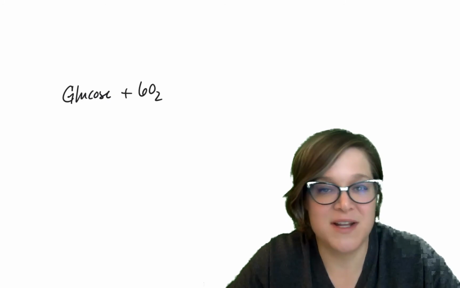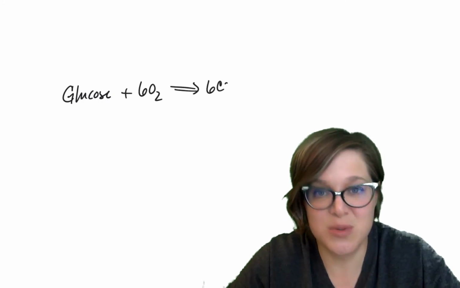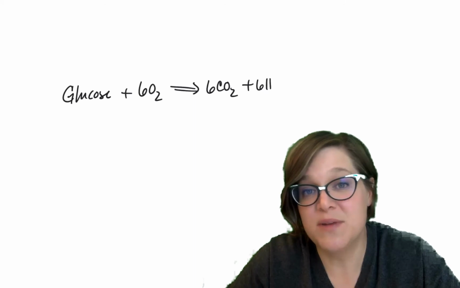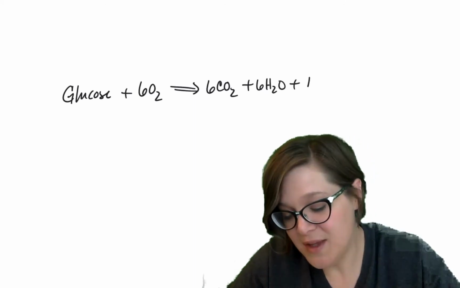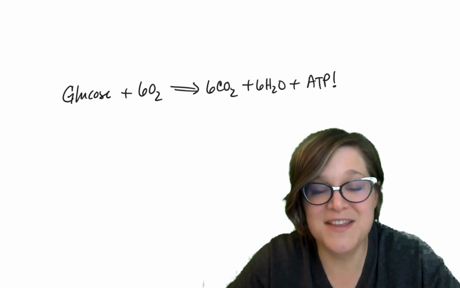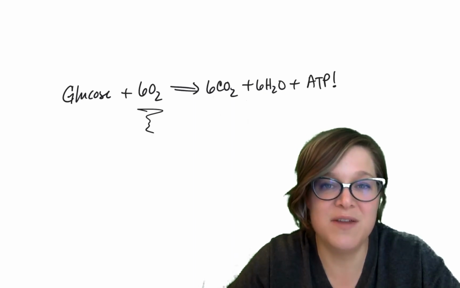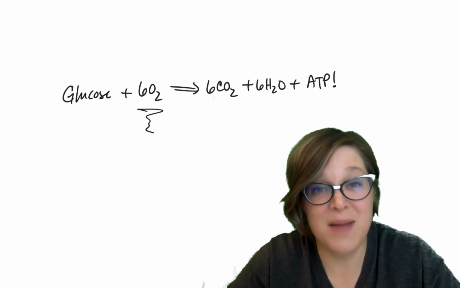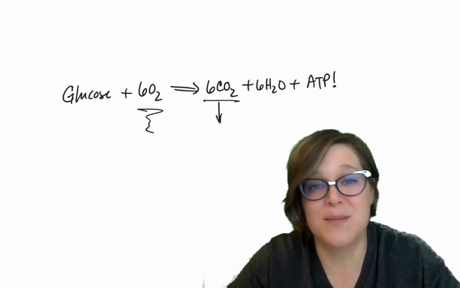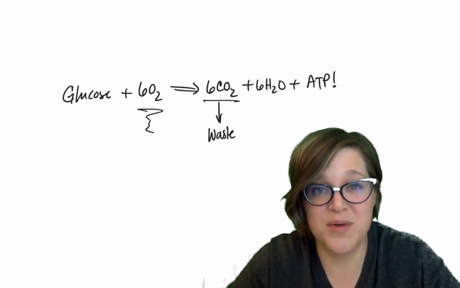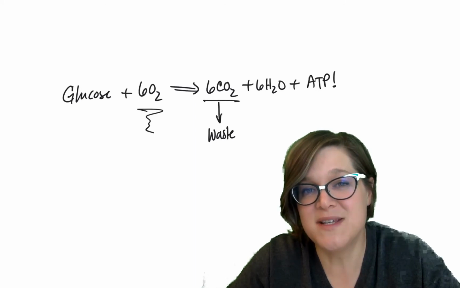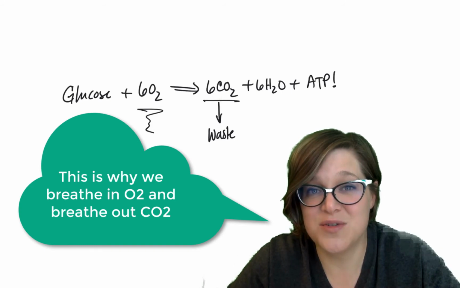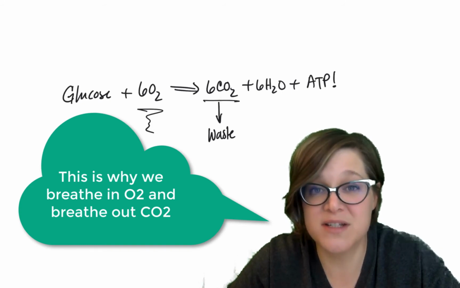When your cells are making energy, they use glucose. And basically what they're doing with that glucose is they're kind of splitting it apart into ever smaller molecules. And as they do that, energy is going to be released from the bonds. They use oxygen in this reaction to create even more ATP. The byproduct of this reaction is that some of those carbons from the glucose and some oxygen comes off. So basically the cell is using glucose and oxygen, and it's creating ATP and a waste product, carbon dioxide.